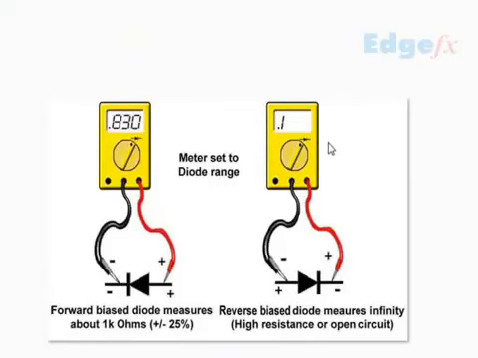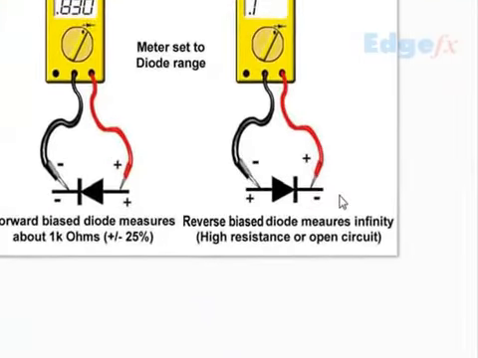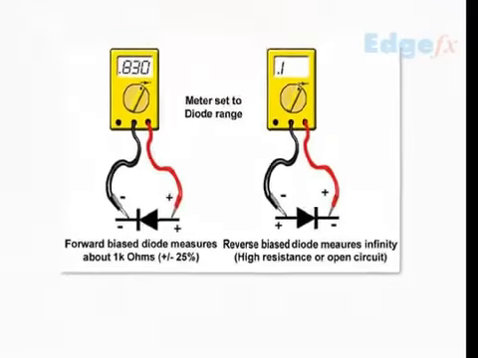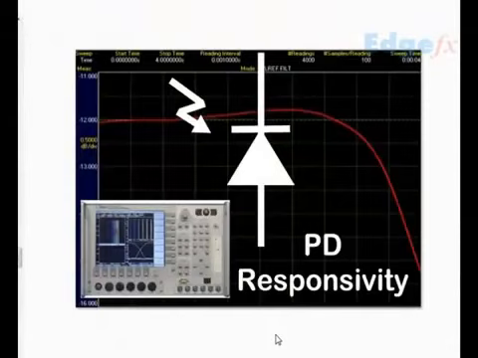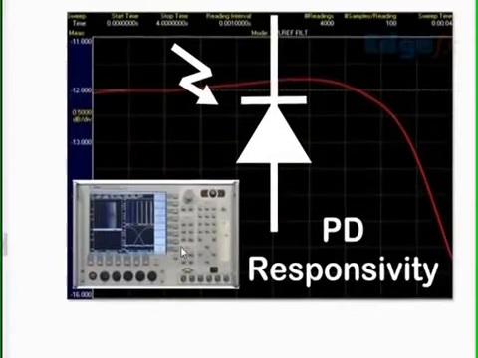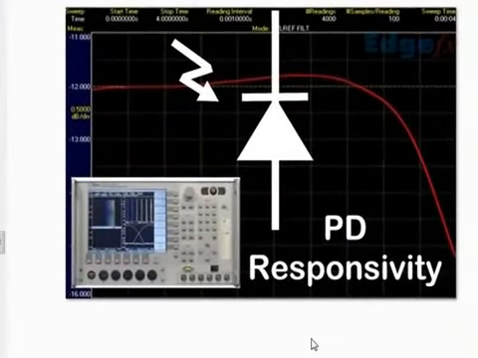We are measuring in the resistance mode, and in that mode, once you block the light, it will show higher resistance, and if you allow the light to fall on it, it will show low resistance. And that is how you will try to differentiate between a photodiode and an infrared diode and a LED. It is a little tricky, but this is the best way of checking the photodiode.